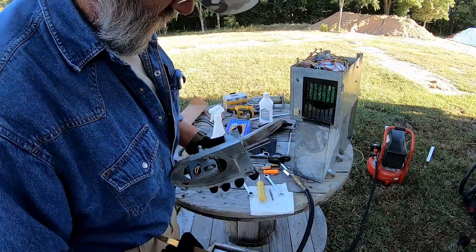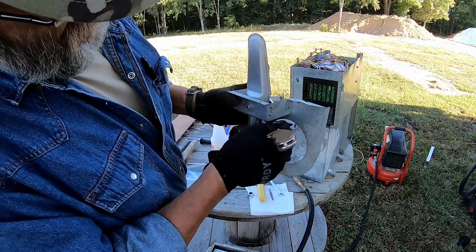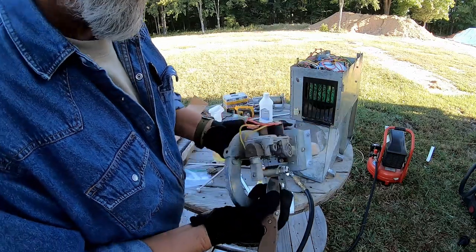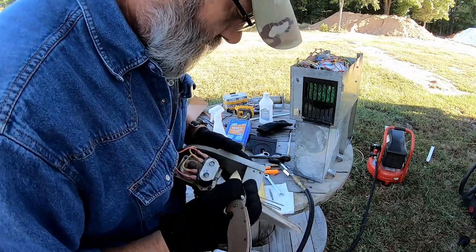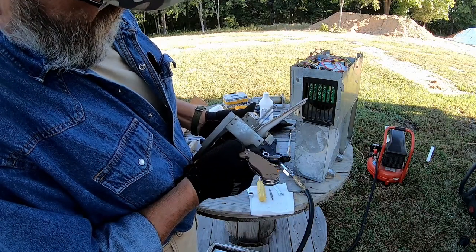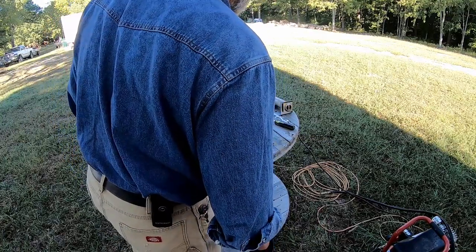Anyway, I need to clean some of the corrosion off of the contacts or the connectors on here, because like everything else, it sits and there's humidity and moisture and bugs, and it makes things not function correctly. Let's put this mess back together and see if we can get it back in and make it work.